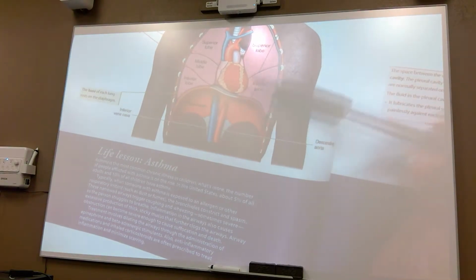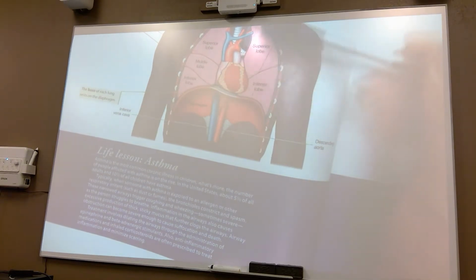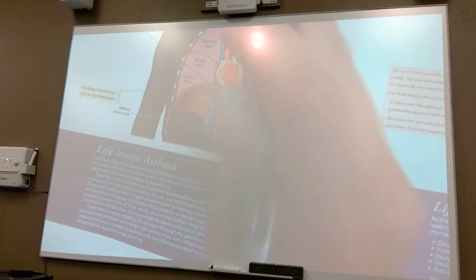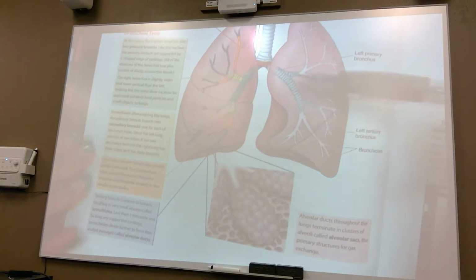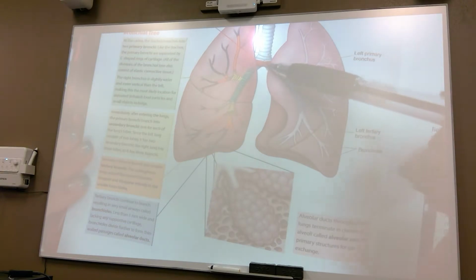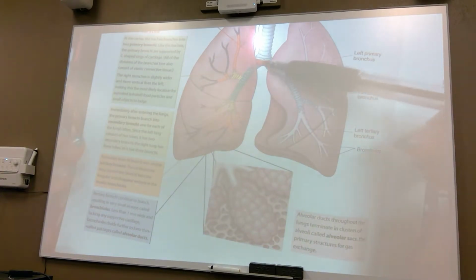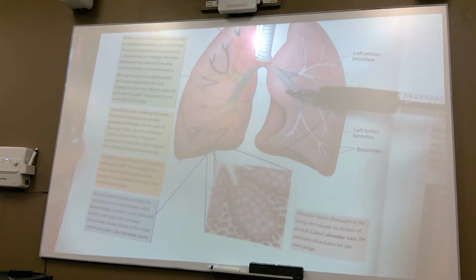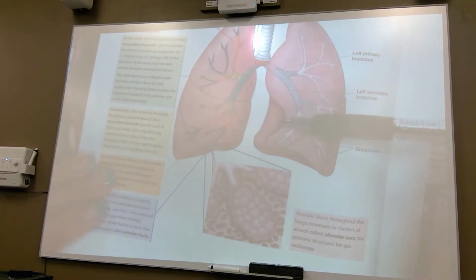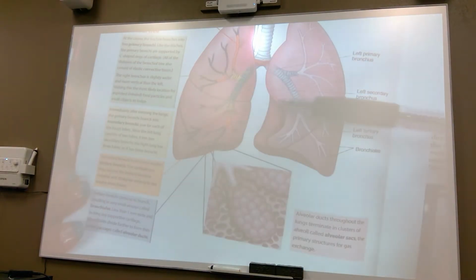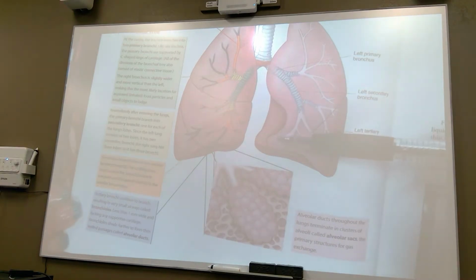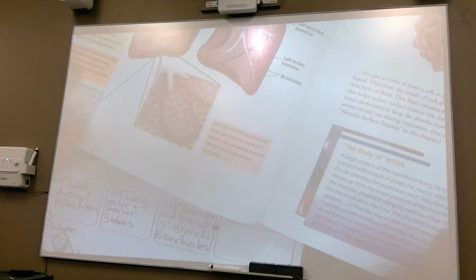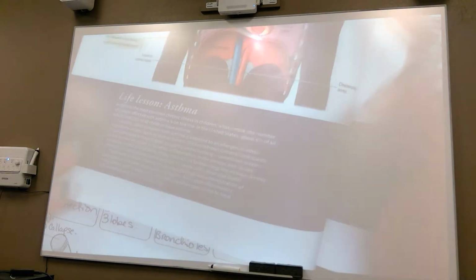So we have a hilum. If you took all this stuff out in the middle here, and you took that lung, you would see that it's kind of concaved on the inside. See it? Yeah, right here. Here's a good picture. That's where we have branching of not only the primary bronchi going into the lungs, but you also have arteries coming in, veins going out, and then you have the heart sitting there nestled in between the two lungs. So those hilums are kind of notches that are made because of the things that are going in and out.